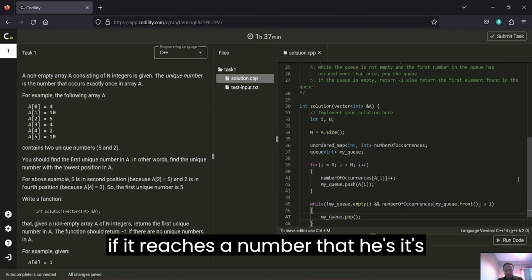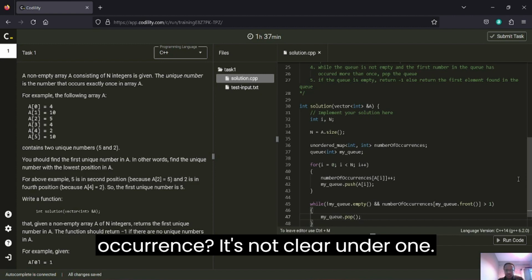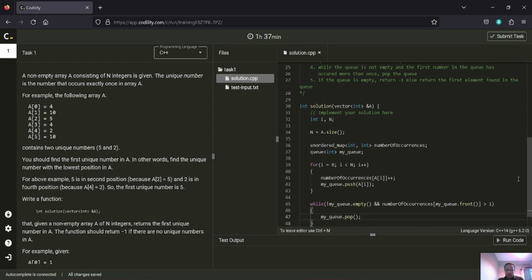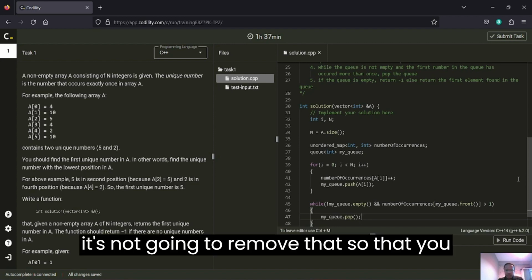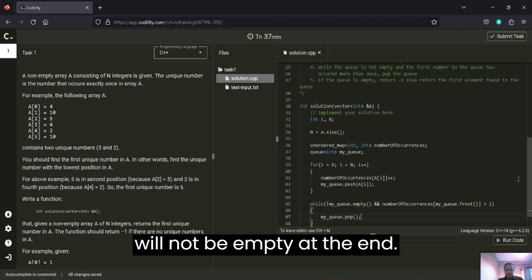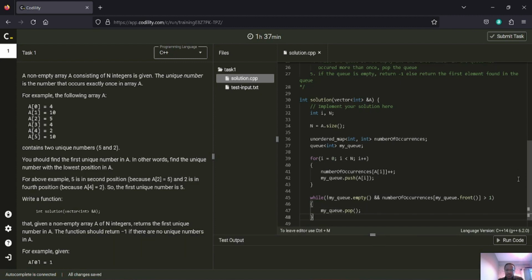But if it reaches a number whose occurrence is not greater than 1, we're not going to remove that element, so the queue will not be empty at the end.